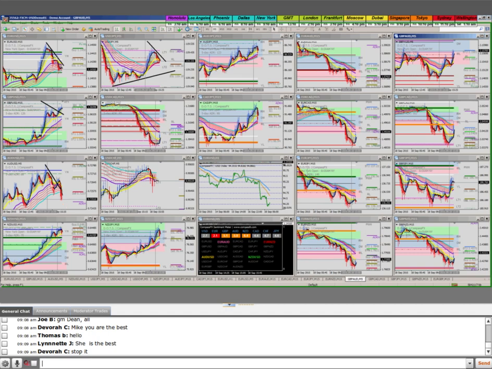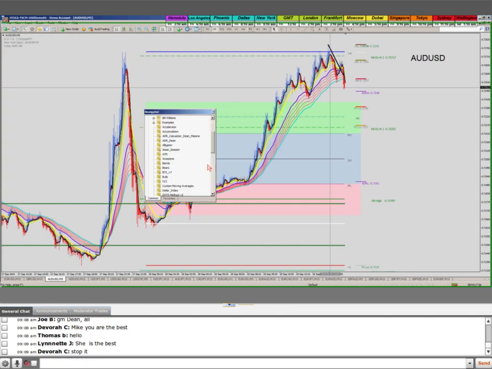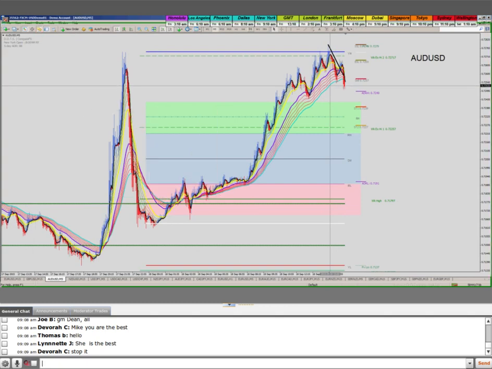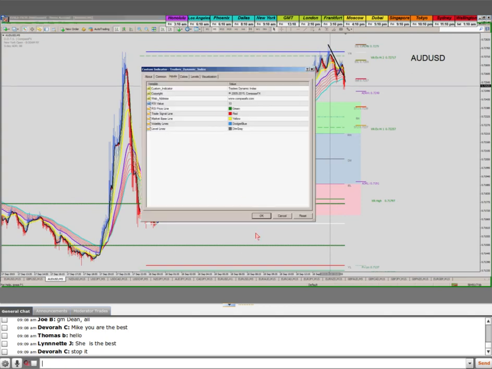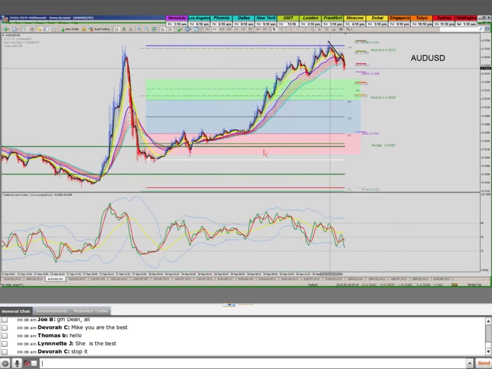If this Aussie continues to slide back to the downside off that weekly extension high number 2 and yesterday's high, possible roll to the downside. Let me throw up the Traders Dynamic Index on it. Let's just take a quick look what we got here. There we go. Put the indicator on there. Look what we have in the Traders Dynamic Index.